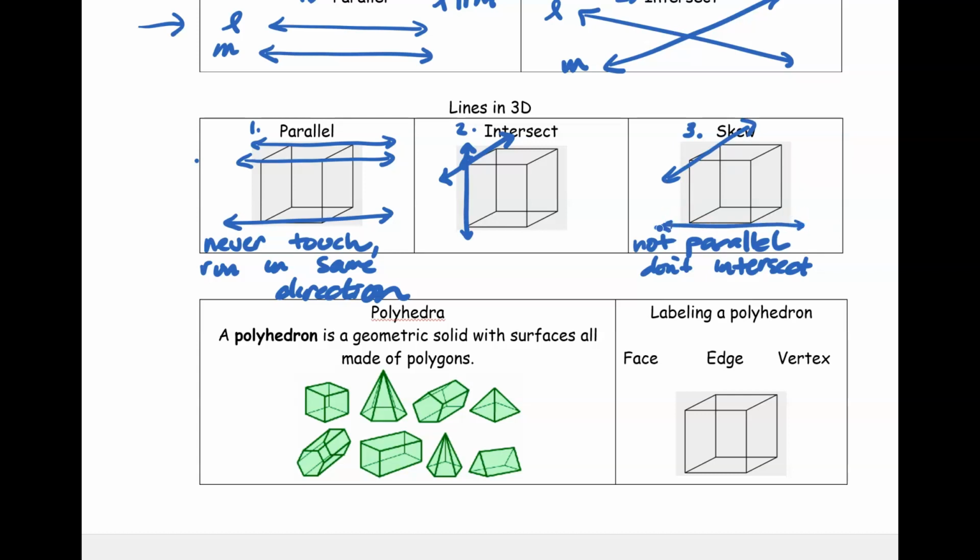I know on my paper it's hard because it looks like this line is going to intersect this one, but imagine that this is a tissue box. The top line of the tissue box runs at a different plane than the bottom part of the tissue box. So it actually is not tilted. It's tilted in 2D just to make it look three-dimensional. But if you actually had a tissue box in front of you, you would see that the top part of the tissue box is never going to run into the bottom.